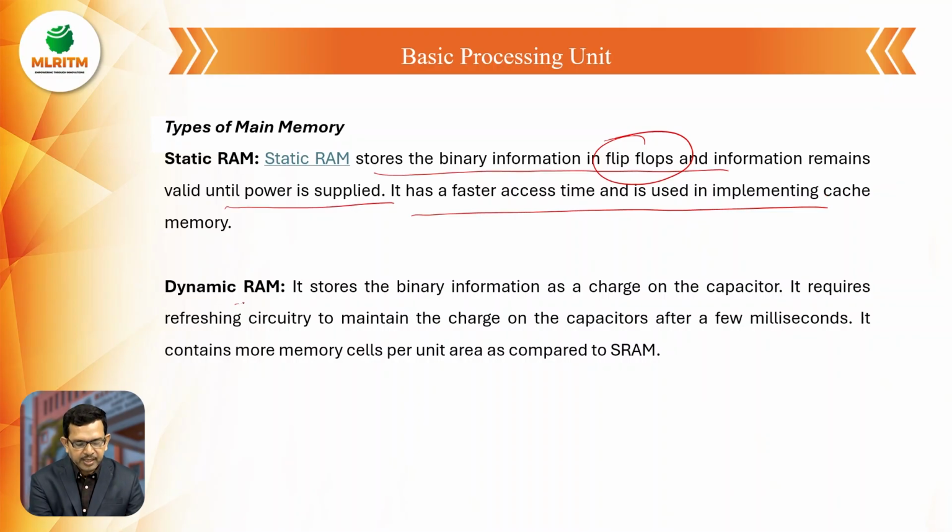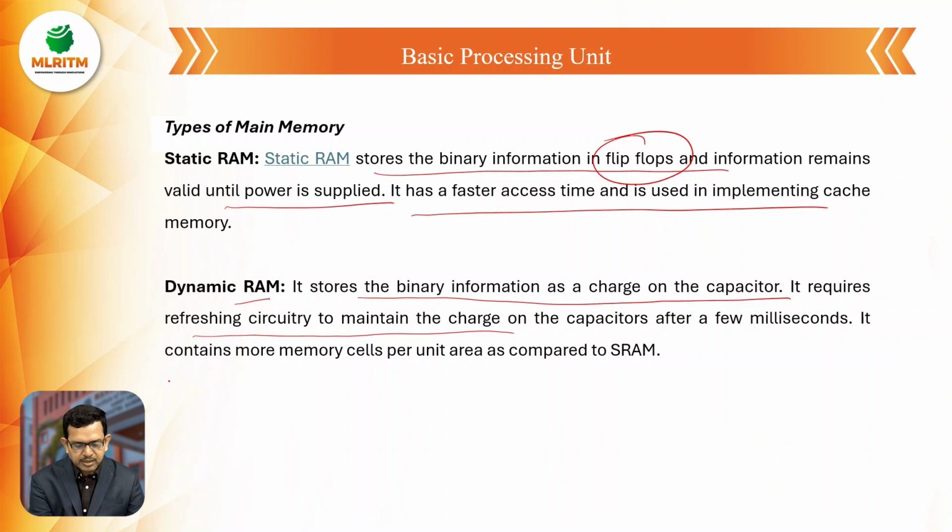When we go to the dynamic RAM or dynamic memory, it stores the binary information as the charge on the capacitors. It requires a refreshing circuit to maintain the charge, because the charging is very important when we compare this dynamic with the static. In the static RAM, when the power is off, it is not going to retain the information which was stored previously, so it will be zero and again freshly we have to give the information to the instructions.